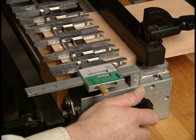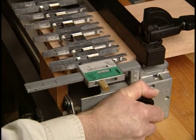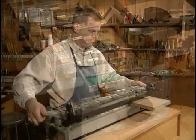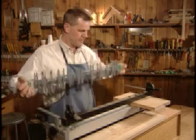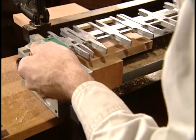The finger assembly can also be raised or lowered using the support brackets to adjust to different thicknesses of horizontal boards. The finger assembly attaches to the support brackets in 4 different modes to match the type of joint you are cutting.